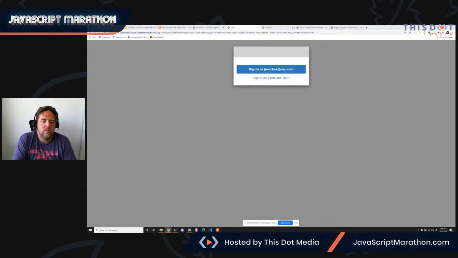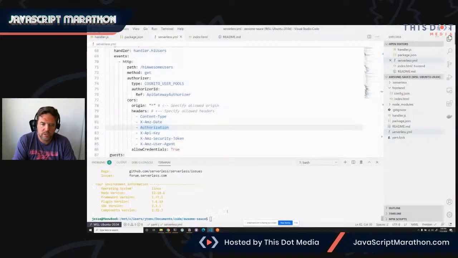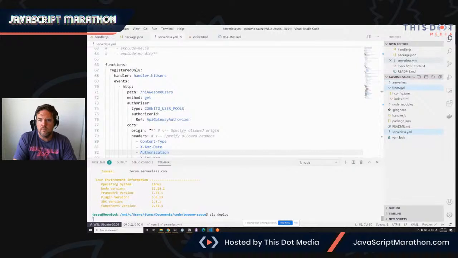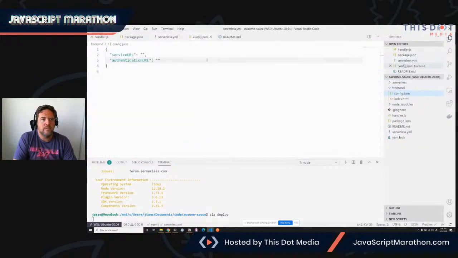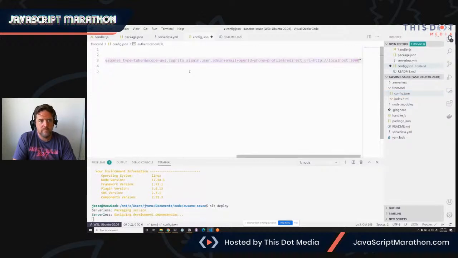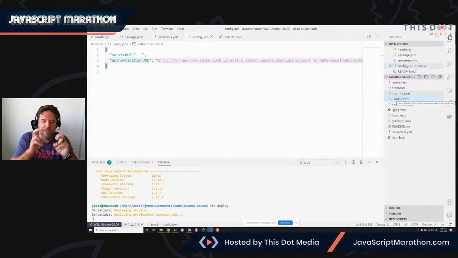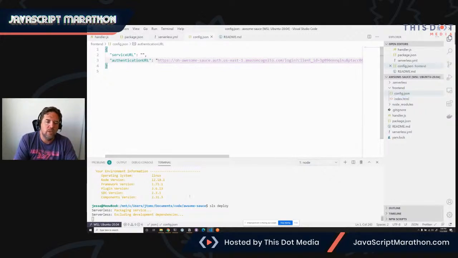Absolutely. So we'll jump back to our project. We save that file. We'll deploy that. You don't need to worry too much about this; it's basically the authentication URL that we set up for this web page. I keep trying to use air quotes for this web page. So we'll get this deployed, and then we will start up the service, and let's see if everything worked.